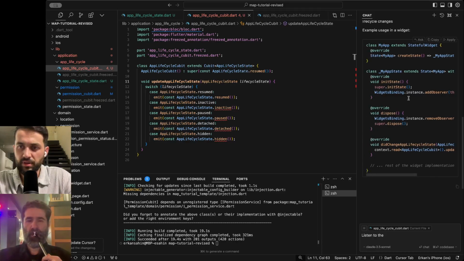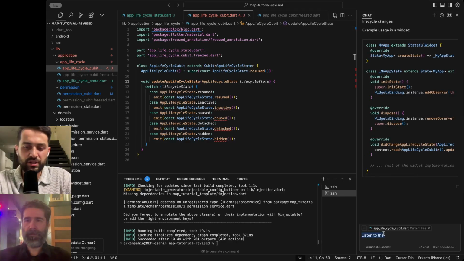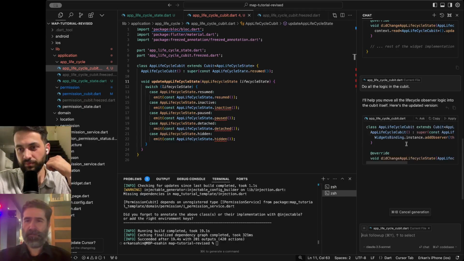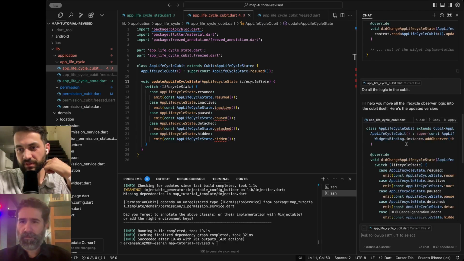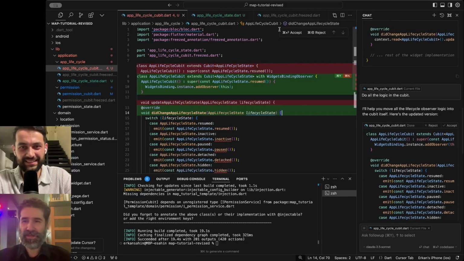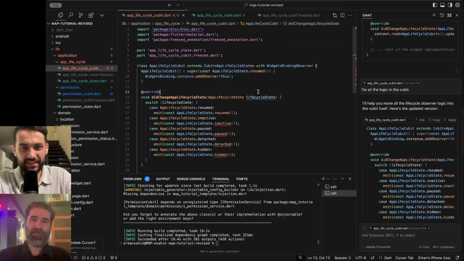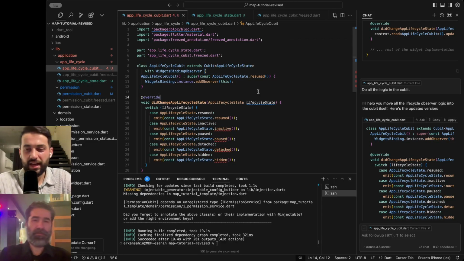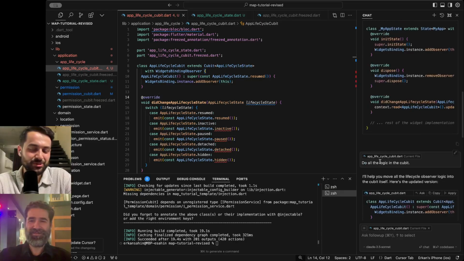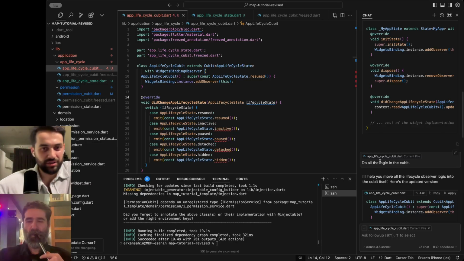I will actually say do all the logic in the Cubit. I don't know what it will do. Okay, it actually did. It added the mixin to the Cubit, and it overrode the method. Perfect. No reason to block the UI code. You actually saw it, right? I didn't give a very specific thing. It actually understood it. I wrote it as if I am writing to a friend.